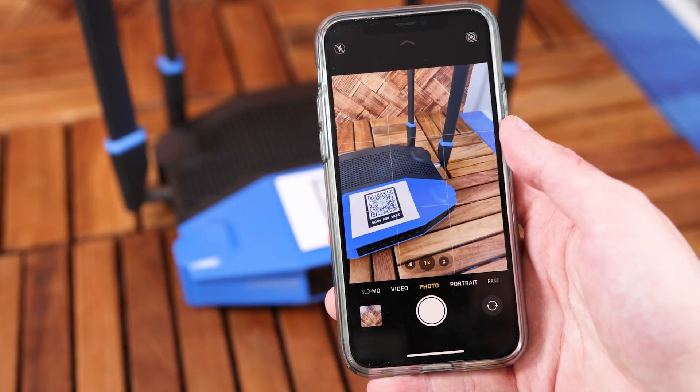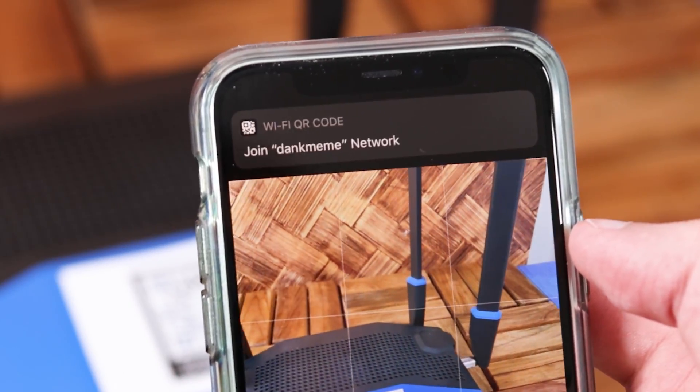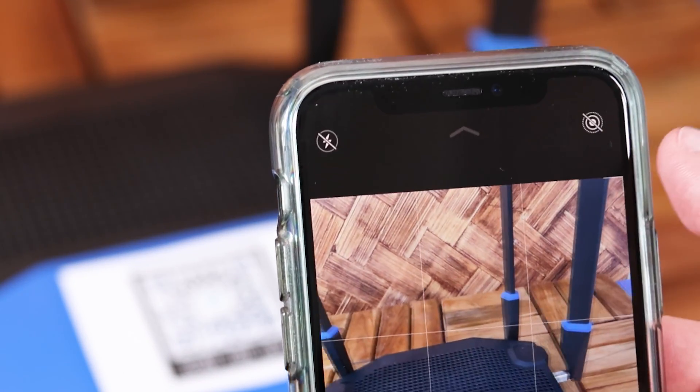Instead, you'd have a simple QR code that's stuck to the router, or maybe you just have it sitting on the table on a piece of paper. That way they can just point their phone's camera at it and it will automatically connect them to the Wi-Fi hotspot or the guest Wi-Fi hotspot with no other issues. That's exactly what we're going to show you how to do today, and making a QR code is actually extremely easy. I'm also going to show you how to set up a basic guest Wi-Fi hotspot, assuming your router does support that feature.